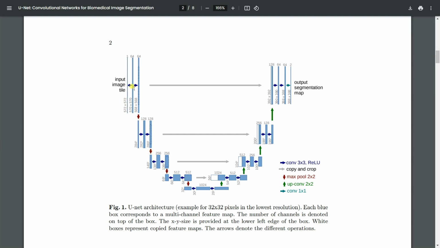That means we have 1, 2, 3, 4 and 5 double convolutions, 5 double convolutions with 4 max pooling layers. That's where it reduces the size of the images. After that we apply the up convolutions, but we also have the double convolutions here. That means double convolutions, max pooling, double convolution, max pooling, same thing up to here.